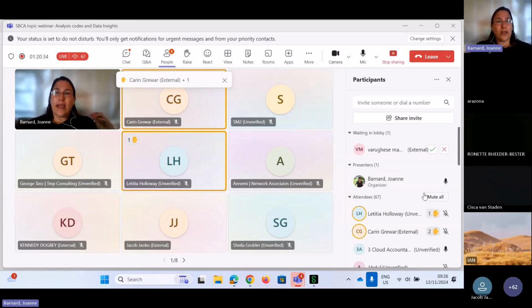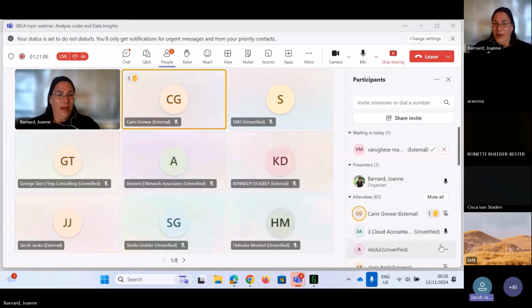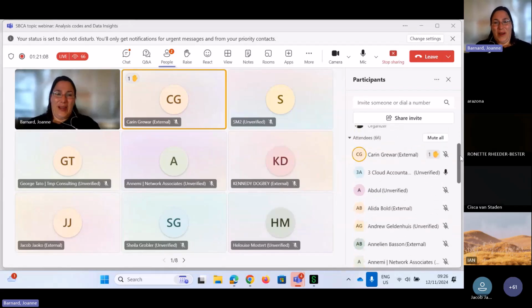I know that there is also a suggestion to force the analysis codes, because there is no force option in Sage Accounting. And because you have to scroll, a lot of people sometimes miss that. And that can also be difficult, because then you've missed adding your analysis code and you have to go back and find it. So we have also added that as a suggestion to force the analysis codes, if you so choose. Yeah, that would be excellent. Otherwise, you end up with a lot of uncategorized. Exactly. Thank you. Perfect. Thank you so much for the question.